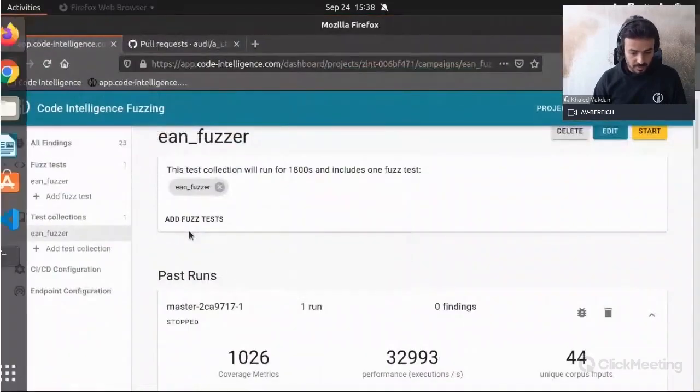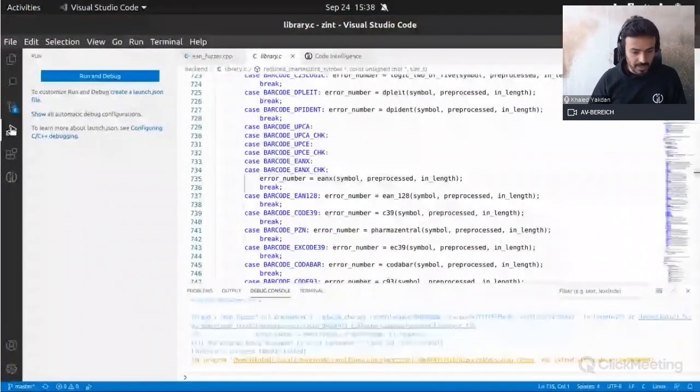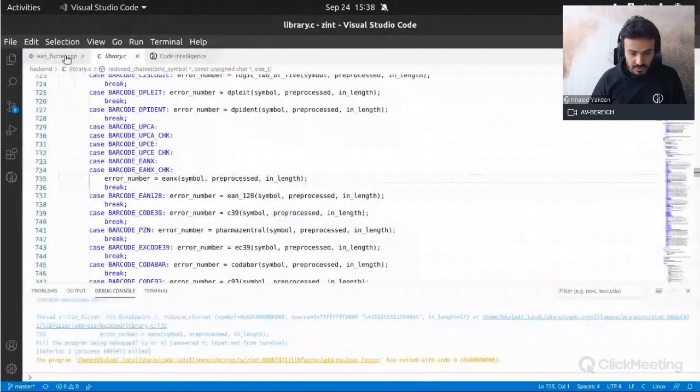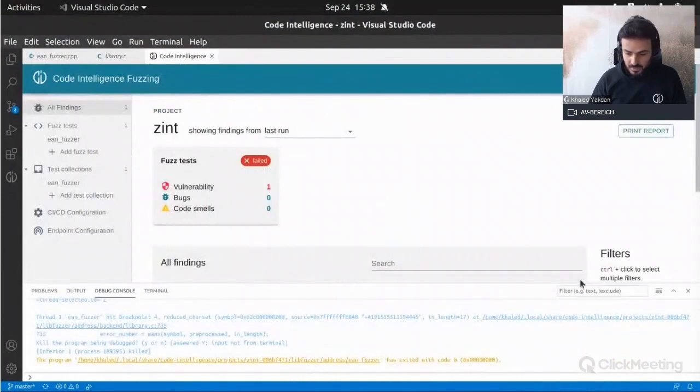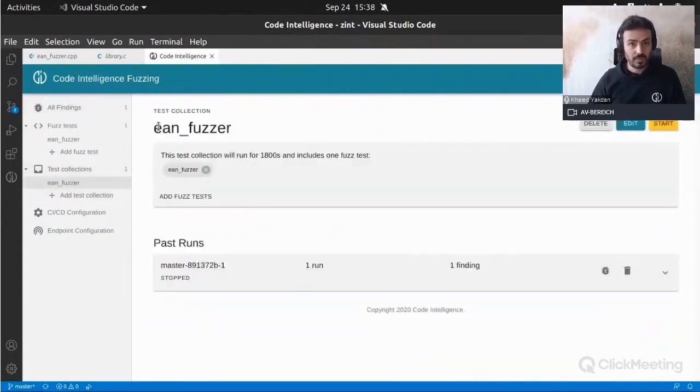Here I'm back in my IDE, and this is basically the same project, with the same test where we saw the bug. In this project, we didn't touch the build system in any way.